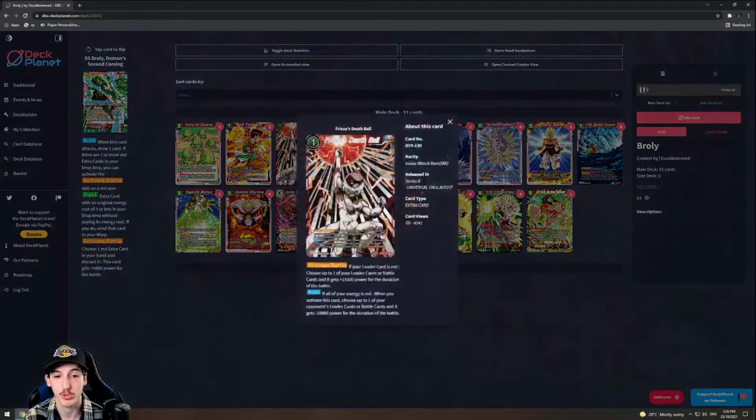Pretty good. Frieza's Death Ball, a card that we see in some red decks. It's here or there, but works really well with this leader. Activate Battle, if your leader is red, choose up to 1 of your leader or battle cards, and it gets plus 15,000 power for the duration of the battle. Auto, if all of your energy is red, when you activate this card, choose up to 1 of your opponent's leader cards or battle cards, and it gets minus 10,000 power for the duration of the battle.